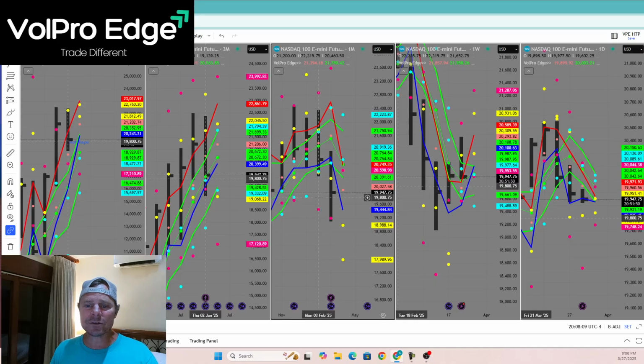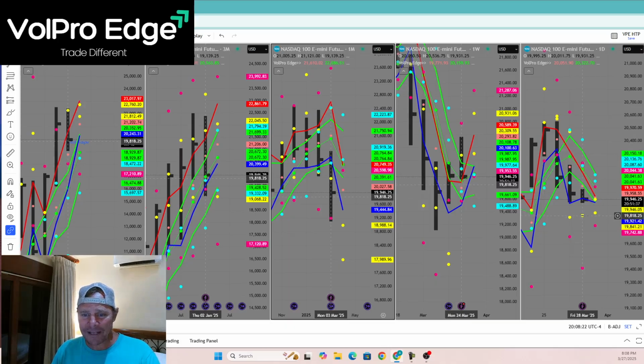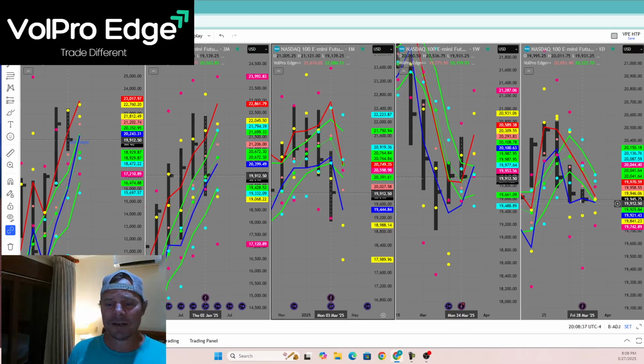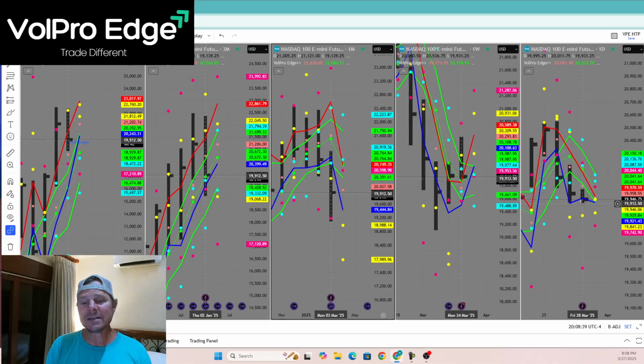All right, so NASDAQ looks weaker to me than ES. You can see the support here. You've got the two core DMLs, dynamic market levels, VolPro Edge dynamic market levels. They don't come in until about 19,818. So I would be more in favor of shorting the NASDAQ here than the ES, because the ES had all the dynamic market levels support kind of stacked against you here, right? So be careful going long the ES because of what we're seeing on the NASDAQ. Now that I see it, I'd be more in favor of waiting for a pop to short on ES.